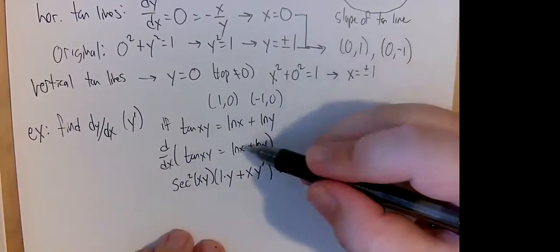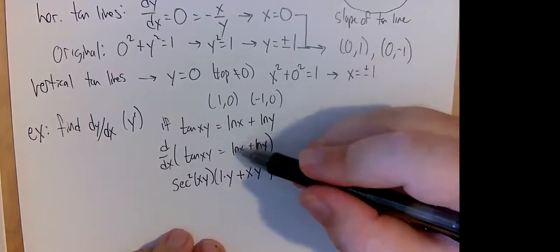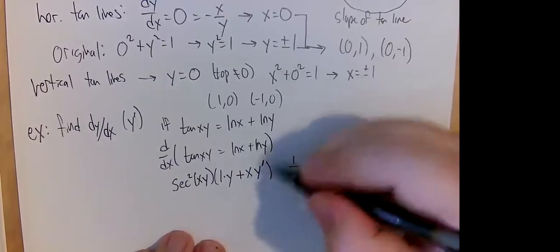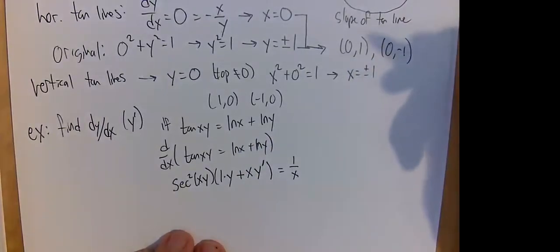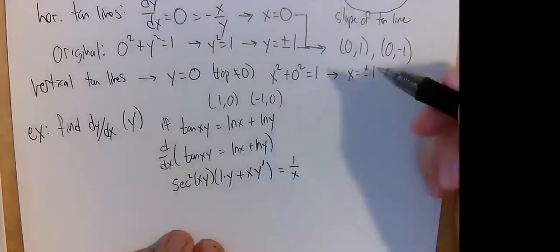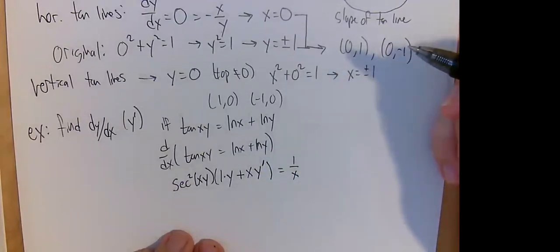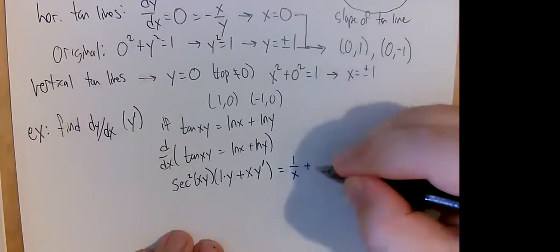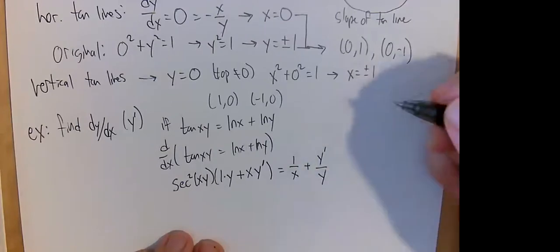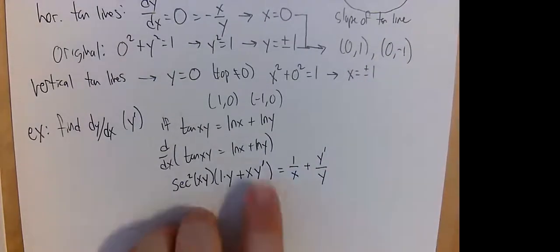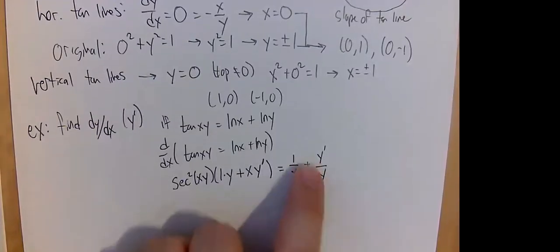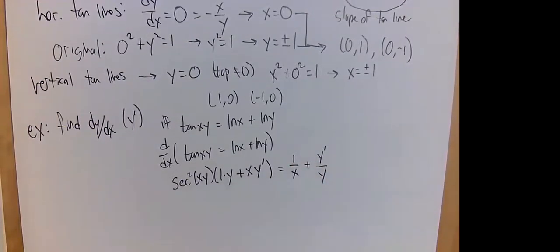Right, next, we go over here. We have natural log of x. The derivative of ln of x is 1 over x. There's no extra y primes or anything because there are no y's right here. Next, we have the derivative of ln of y. And as we saw in the logarithmic differentiation section, the derivative of ln of y will be y prime divided by y. Or you could think of it as the derivative of ln of something is 1 over that something, and then we multiply by the derivative of what's inside.